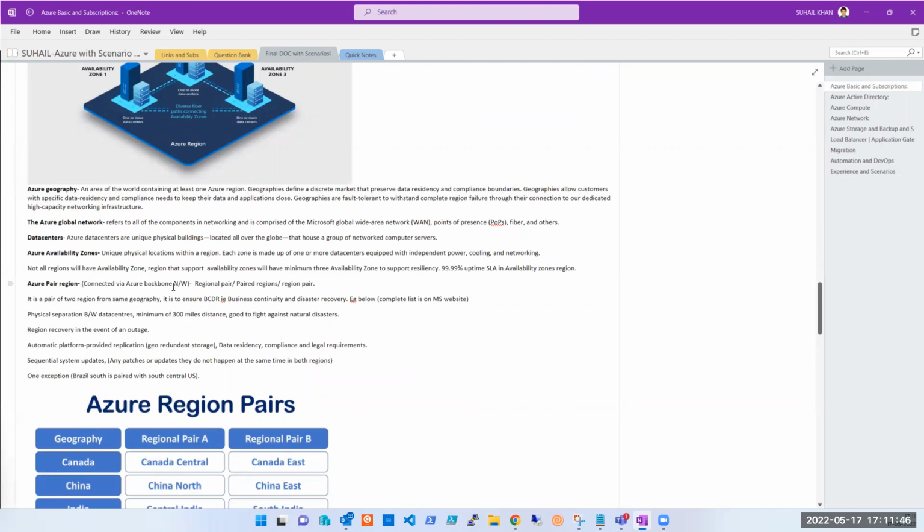Now we will see what I mean by backbone network. And a region is not necessarily a set of data centers. It could have one data center or multiple data centers. We have availability zone regions and normal regions, right? We could have one region in one geography, or multiple regions in one geography. These are the properties you will have to talk about. If you mention at least two to three points, the answer looks a bit better.